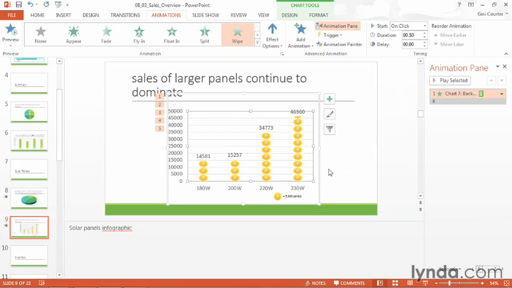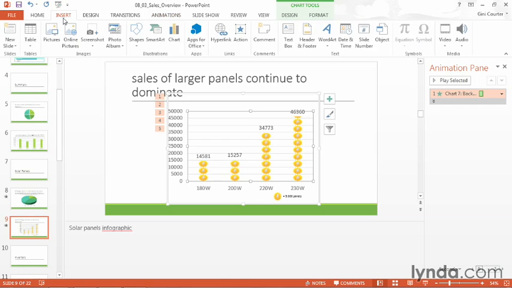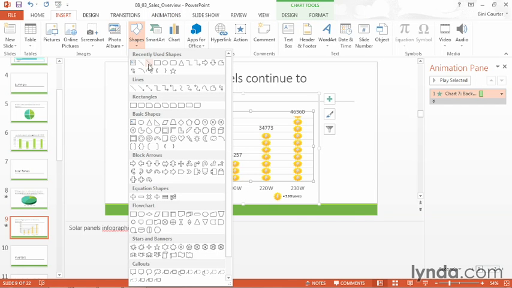What do I mean by that? Do I mean simply the 220 watt or the 220 and 230 watt? I have some choices here. And so one choice is simply to add some kind of a shape like an arrow and point to the two of those to say exactly what I mean. If I want to do that, I can choose Insert, Shapes. Now, I can use thin arrows, but I tend to use an arrow that's a little bit bulkier.